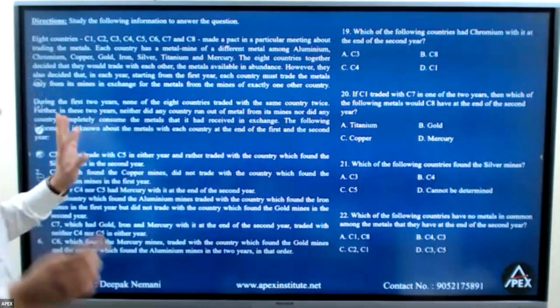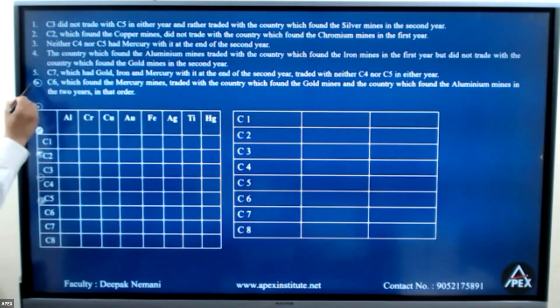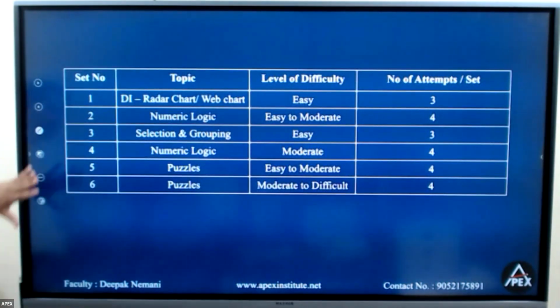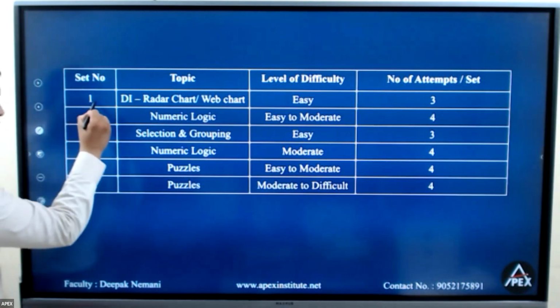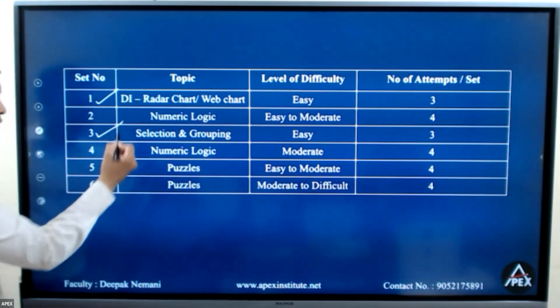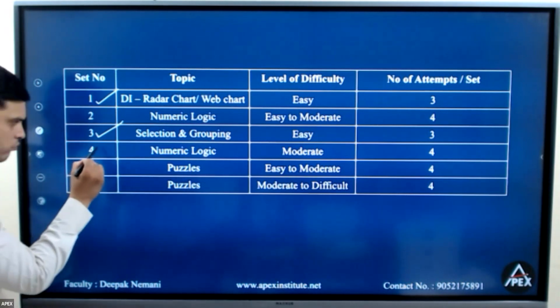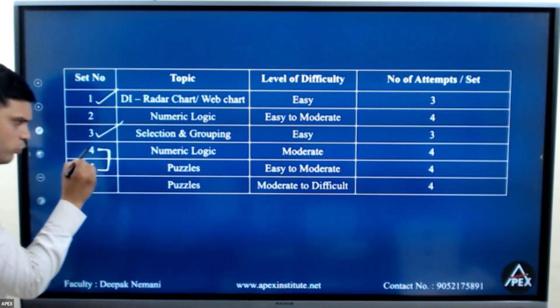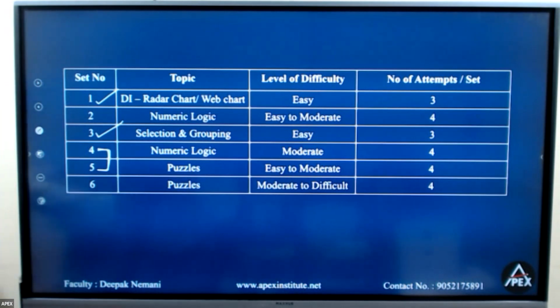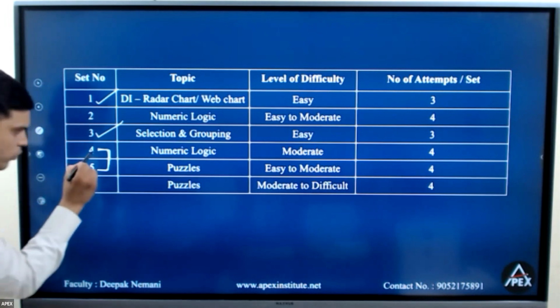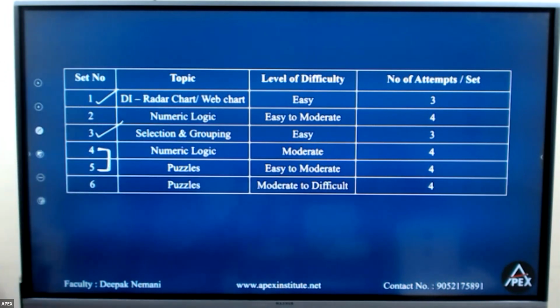Okay, so we'll solve this question later, in this class only. So you are given 6 sets. These 2 are really easy. 6 questions, 6 into 3, 18 marks. Then you can solve any of these 2 in 40 minutes with this level of preparation. I assume that you should be in a position to solve these 6 questions and get 6 of 6 correct. So if you have practiced more questions in logical reasoning, you could have attempted any one of these 2.